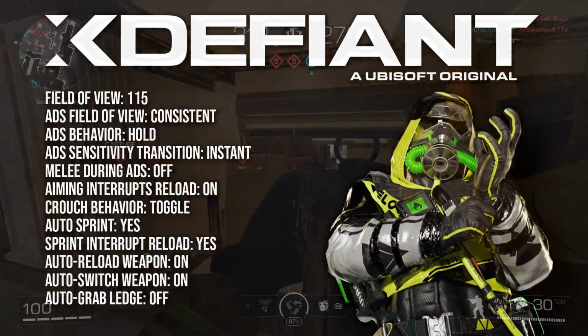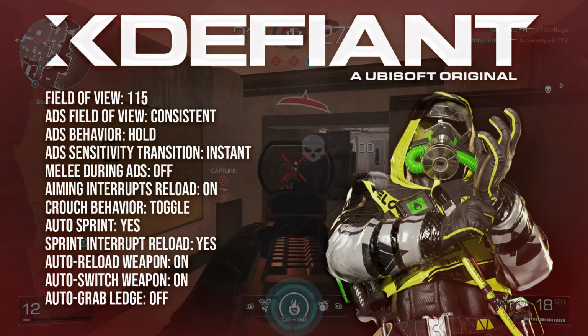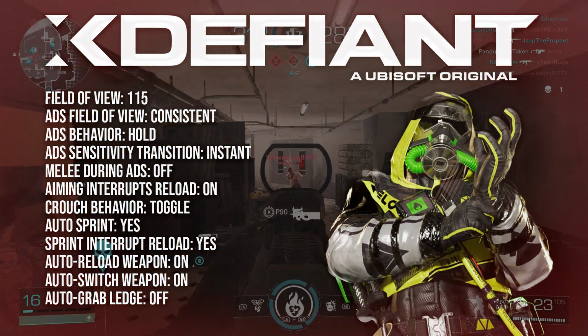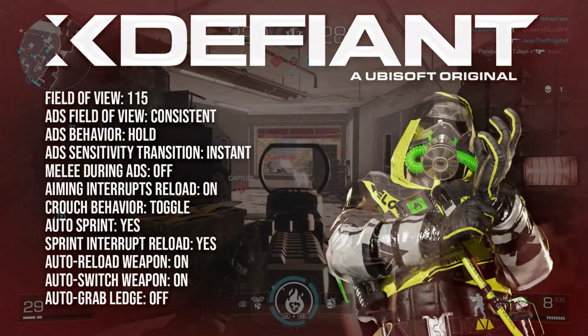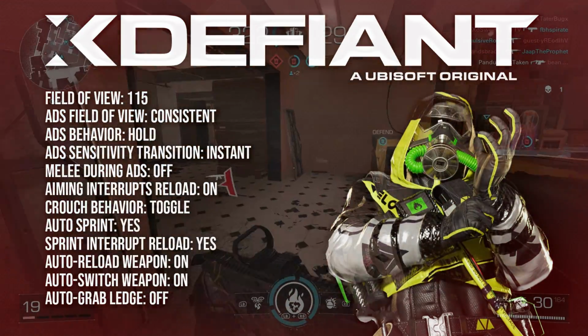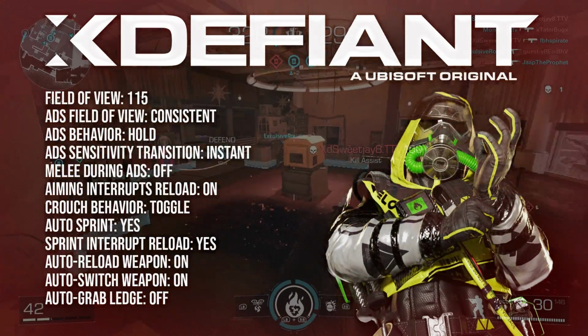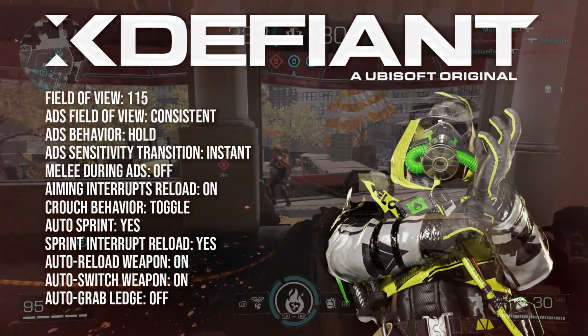So for your ADS field of view, you want consistent. The way this works is when you're looking down sights, rather than zooming into your gun more, your FOV will stay at the current FOV. So at 115, my ADS behind my weapon into my sight is also 115, not going back down to 80 or 90 or whatever the base level that the game has is.